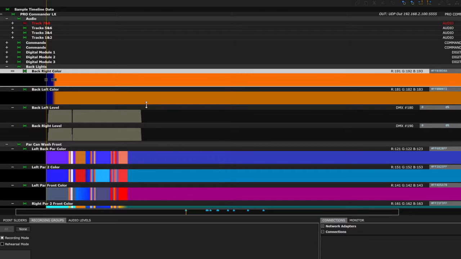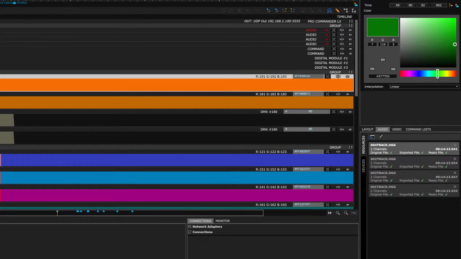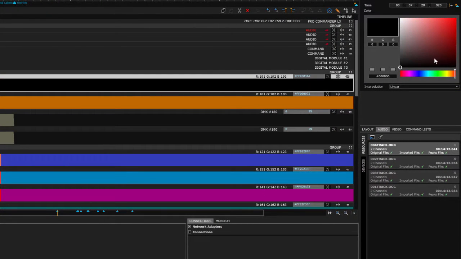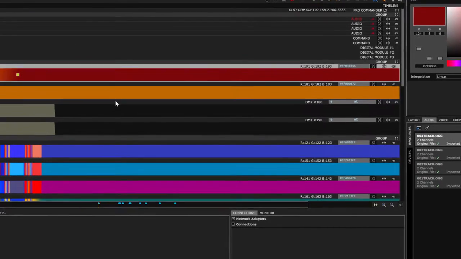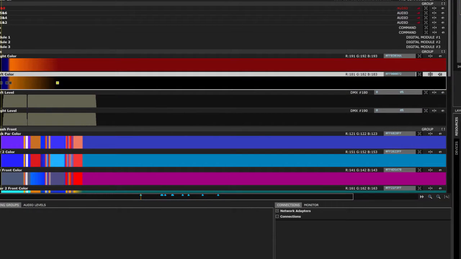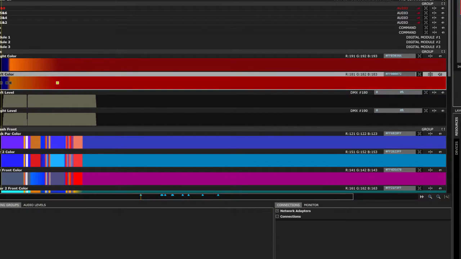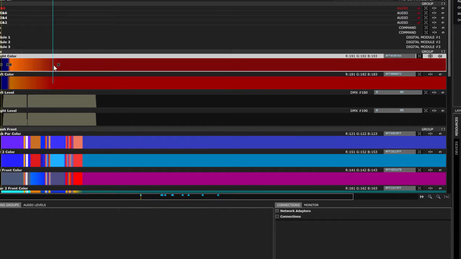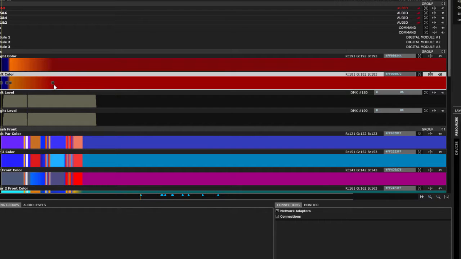So that's interesting. I want to, at about 8 minutes, come in here and actually change this more to a twilight red, because now our show is taking place in the fall months of the year. If I go ahead and do this, now what I've done is I've created a slow fade from that original amber color down to the red, but I'm not actually changing the programming of those levels.